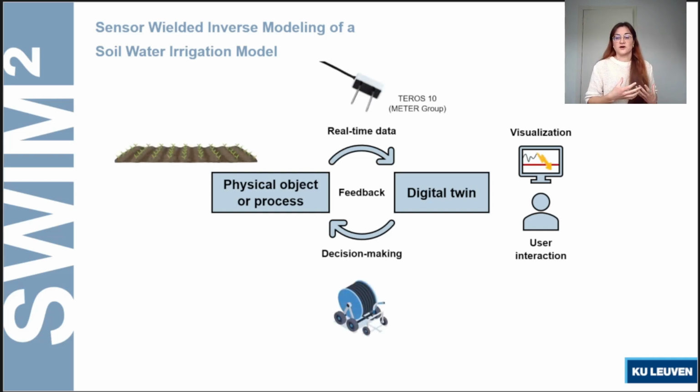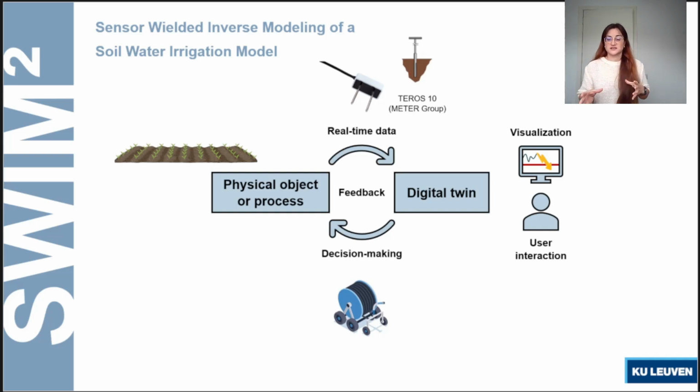In the context of agriculture and soil hydrological modeling, a digital twin could be a real-time soil water balance model that is updated based on sensor data and predicting soil moisture to support irrigation management decision making. Our research focuses on vegetable production in agricultural fields in Flanders, where 3 soil moisture sensors were installed at 15 centimeters depth to measure root zone soil moisture. Since these data may be biased, regular soil moisture samples were also included.